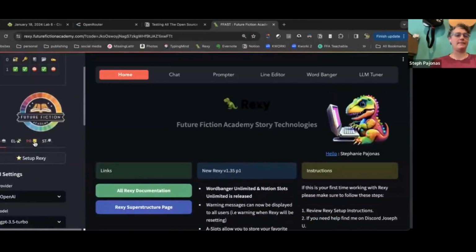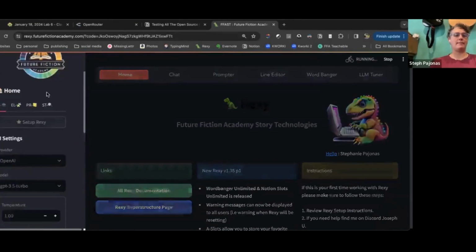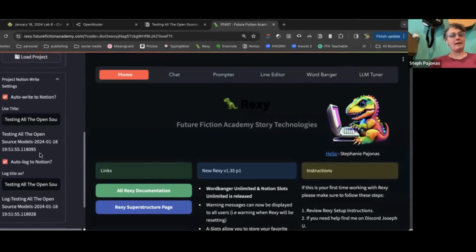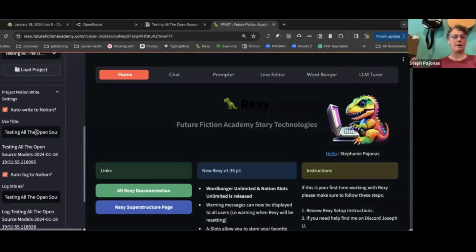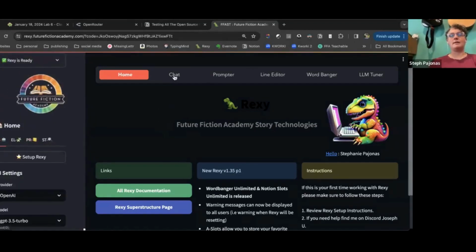There he is. Load my project, testing all the open source models, load it up, go back to my project, and I turn on auto log. This is what I was talking about with Ariadne before class. You just turn on auto log, and that way it keeps a log of everything that you're doing. It will keep a log of your prompts, and in there it will include things like your temperature, your top P, anything else it needs, including your system prompt, the user prompt, and then the response as well. So it's nice to have it like a little extra on the side, right?